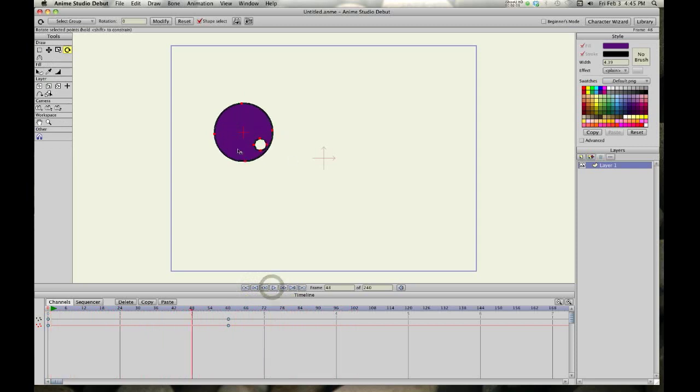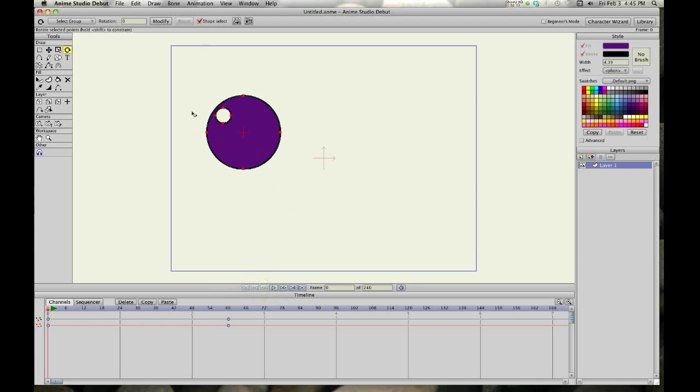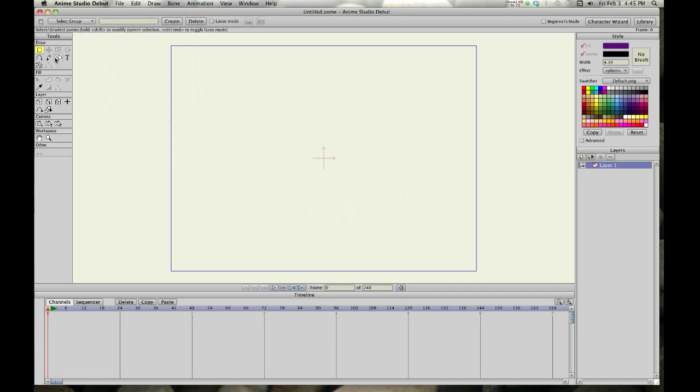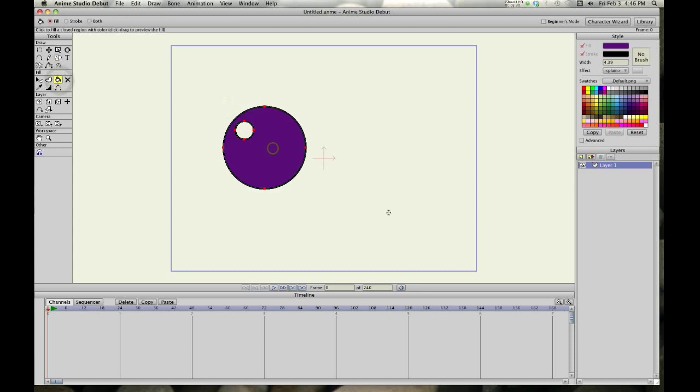So anyway, here's a short tip on how to get that effect to not do that, to have it actually rotate. Let's start with a new one, that'll be the quickest way. Let's make our circle again, our wheel. It's not a circle, it's a wheel. And here we go, there's our wheel.